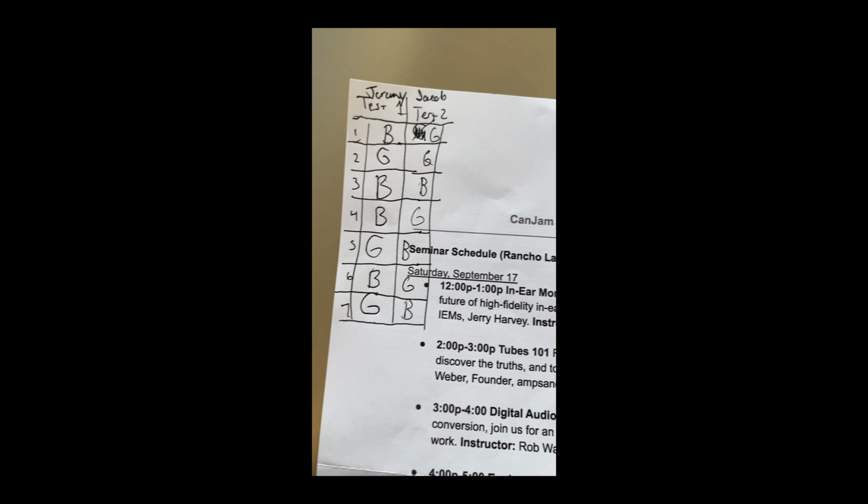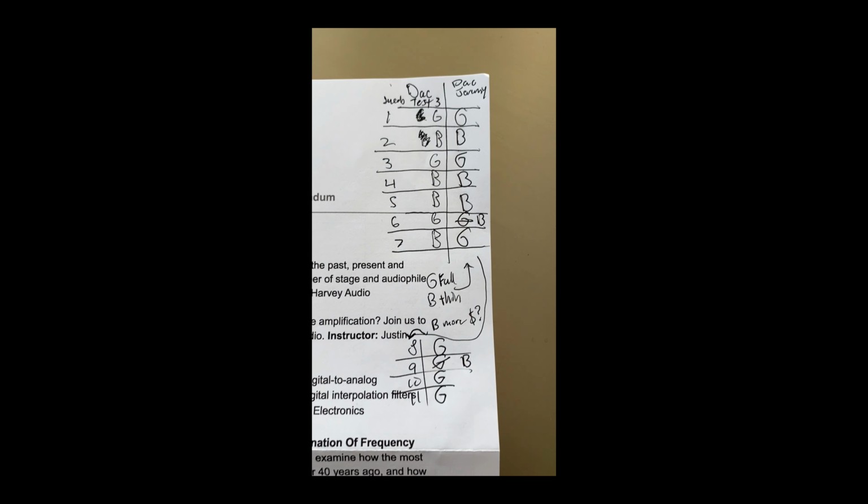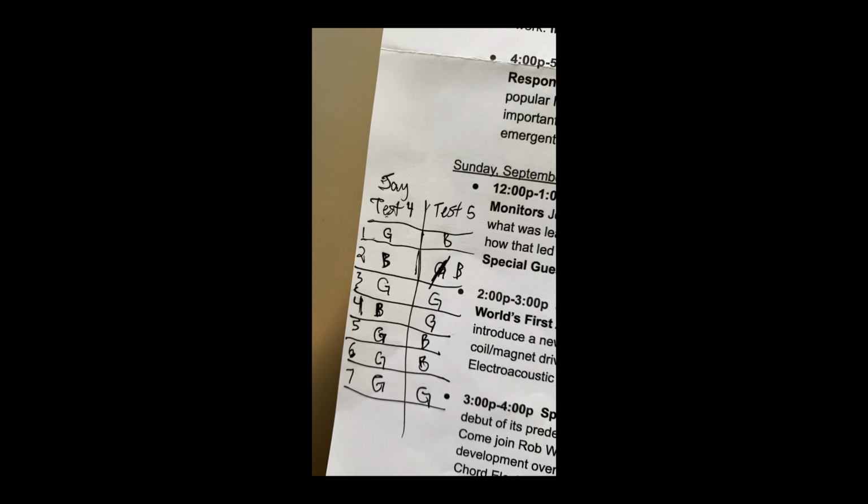Oh, by the way, I had them annotate G or B, and G meant good and B meant bad. Now, we weren't trying to say one is good and one is bad. The whole point was just to make it easier for them to write down which one they thought was better or worse, and that's all that really means. So throughout the test, they were all mentioning, "Well, I didn't think any of them were bad. They all sound really good." So, it's just a way to annotate it. That's all.